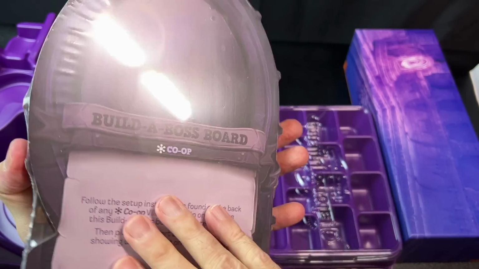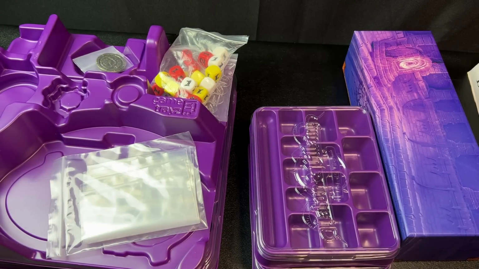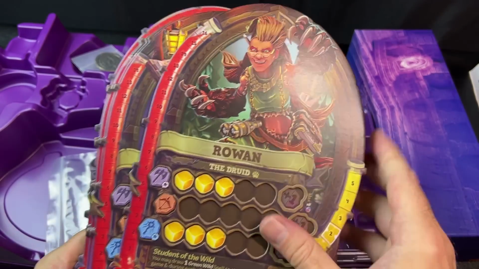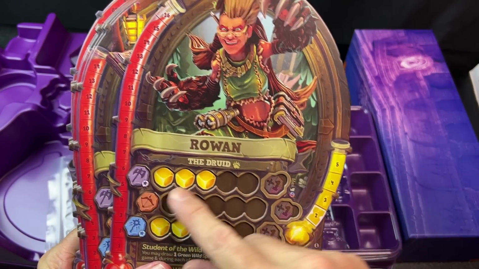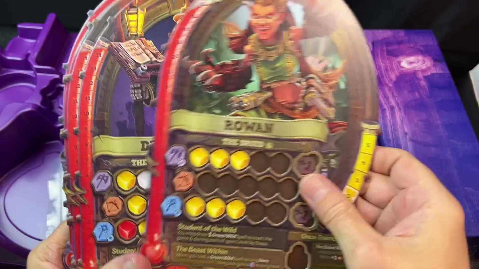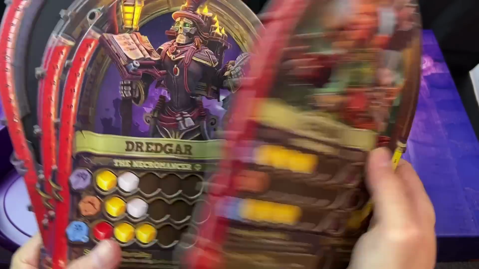So here we have our character sheets, our character boards. So these are pretty nice. They are double layer, so you can keep, I don't know, maybe your dice there, maybe they go there, or some kind of level upgrade. We have our characters here.